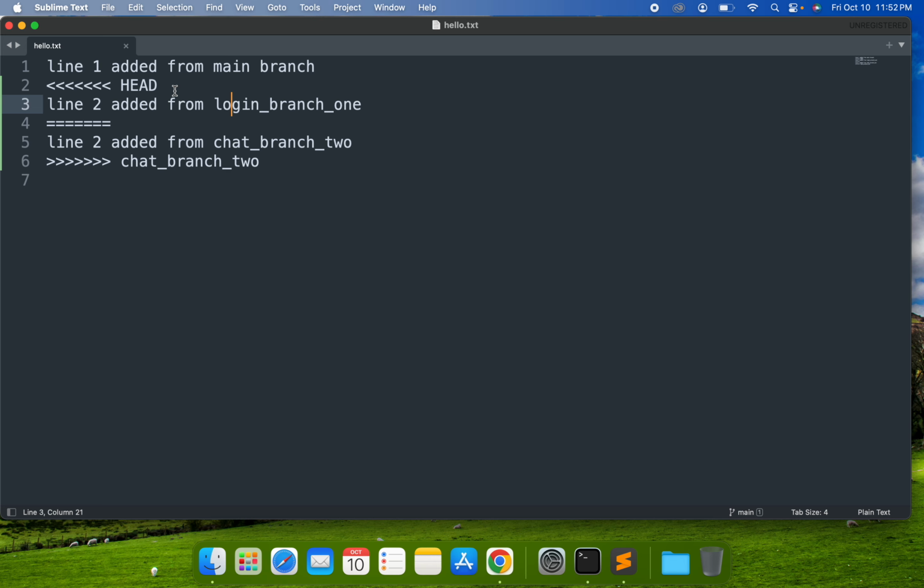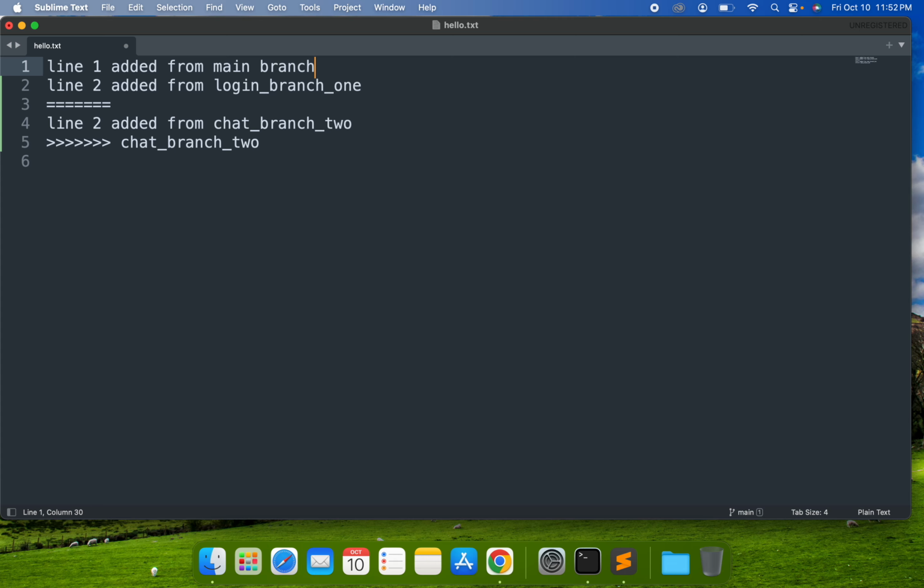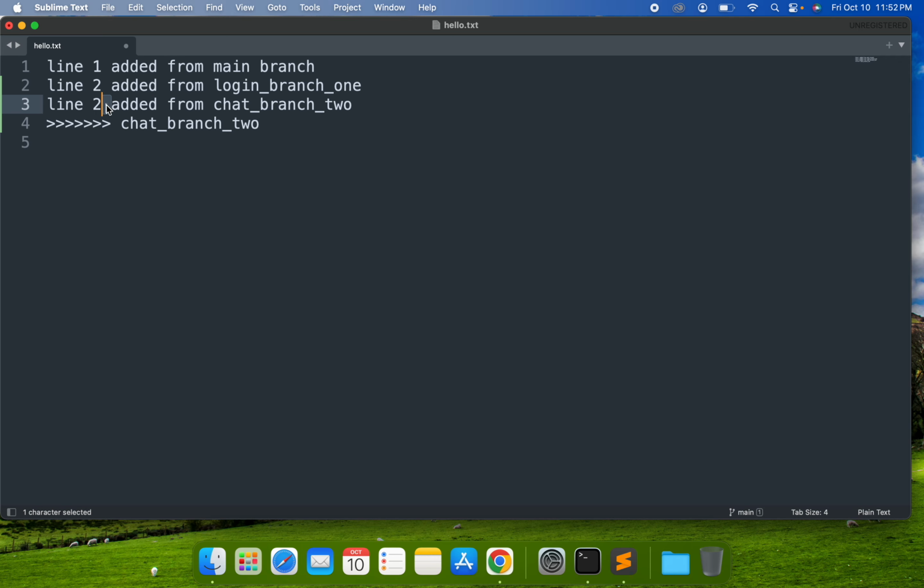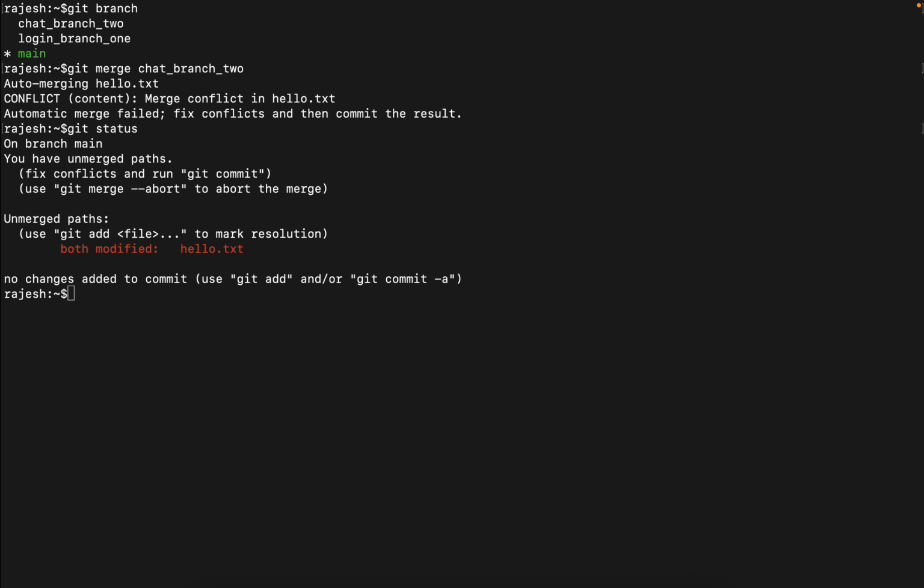Now we need to resolve the changes. We will replace this with line 2 is added from the login branch, and now we will delete this, and here we will write line 3 has been added from chart branch, and we will delete this marker, and save the file.